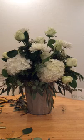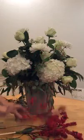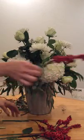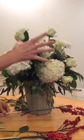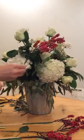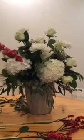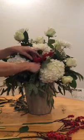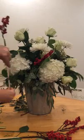All right, so on top of the glitz that's going on our mums, I have some little goodies to put in. These are the picks that come from Michael's. I showed in another video how I take these apart and redo them into smaller pieces. It makes them go a little bit further. Sometimes they come in such big bulks that they're too much in an arrangement. You need smaller pieces, so that's what we've worked down to here, okay? All right, so I'm going to stick these in here and there. Start getting some of our Christmas color in there.